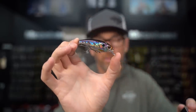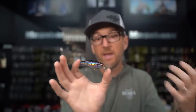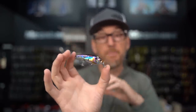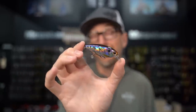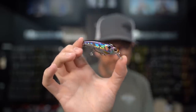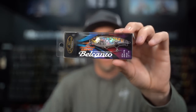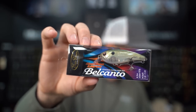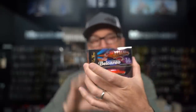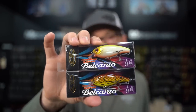Specs: 63 millimeters, 10 grams — about three-eighths of an ounce. Dive depth is basically one to one and a half meters, so roughly that three-to-five-foot zone. Amazing cover deflection and super lifelike. It comes in 14 different colors, from bluegills to chartreuses to shads, red-type colors, and even crawl patterns. Evergreen is also doing more of that fully transparent style with a little metal reflector inside. Tons of good color offerings — the Belcanto, new from Evergreen Japan.